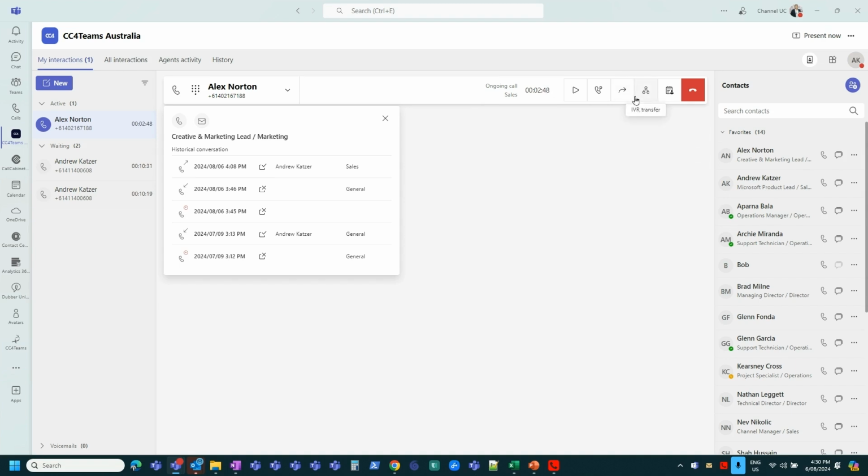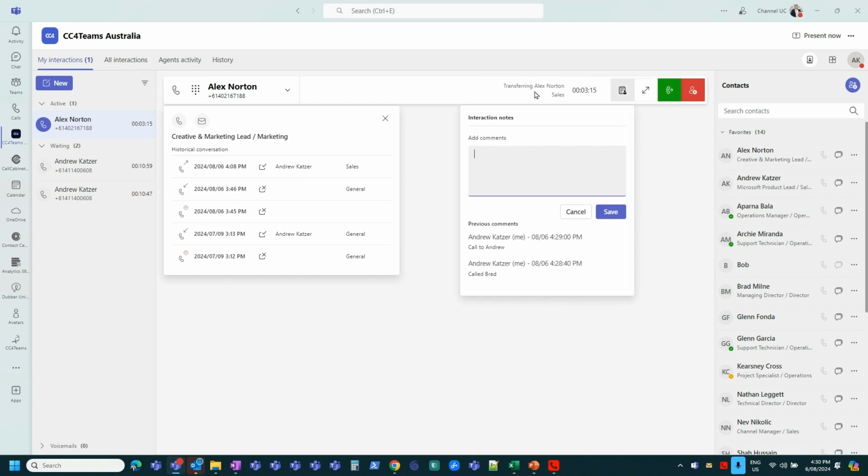Now, transfers are not only available at the top, but if you look over onto your contacts list here, with your contacts list, you can select the phone symbol. You can select if you wanted to complete a warm transfer or a cold transfer to this individual. So by selecting warm transfer, you can select the different options to complete the transfer, but warm transfer means that you can speak to the person first. So completing the warm transfer now, I can see that it's ringing the third party.